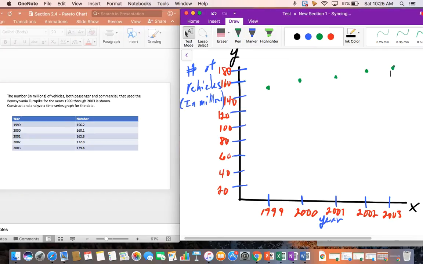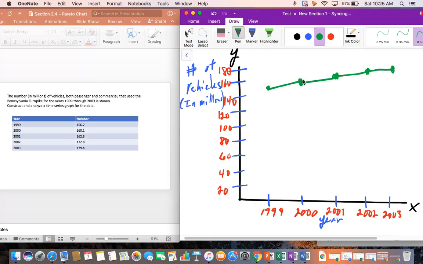All right, once we plot those points, the reason this is similar to our ogive and to the other one is we need to draw a line connecting these points. So we need to connect all of our points. Let me redraw that line then, connecting all of these points. All right. And there is our final graph.